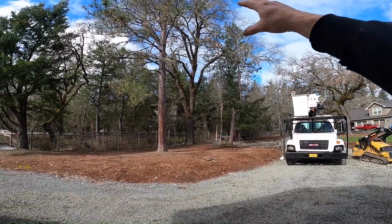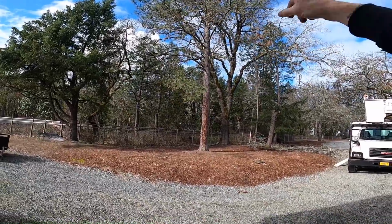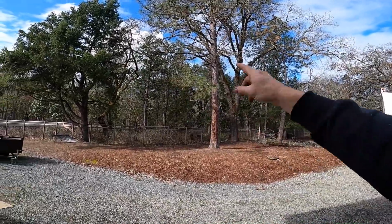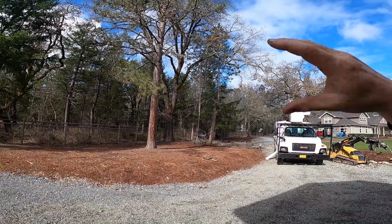End weight a few limbs over here. Probably get some lower limbs on the pine because this pine's coming out. If I can reach the limb out there, I'm going to try to get some end weight off that limb out there, but this is the main focus.